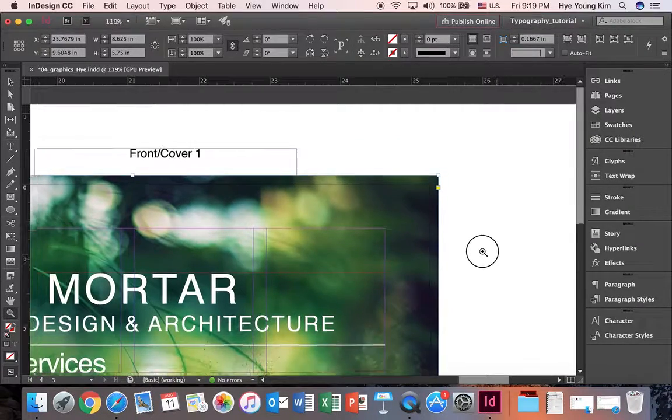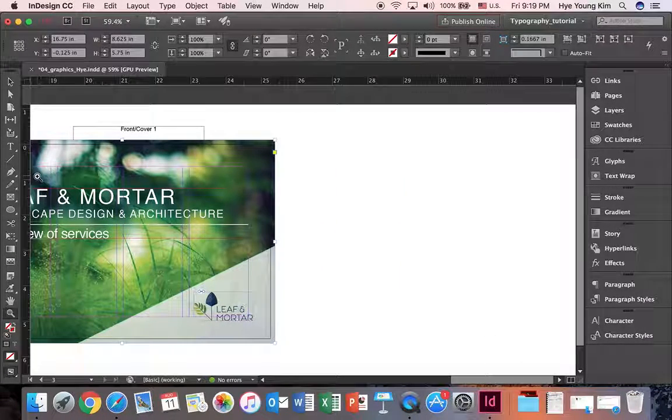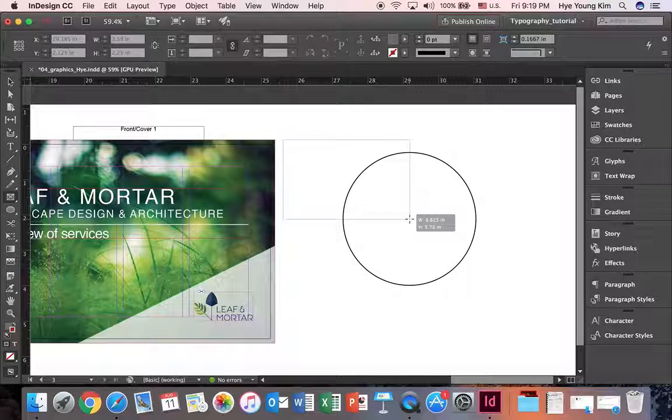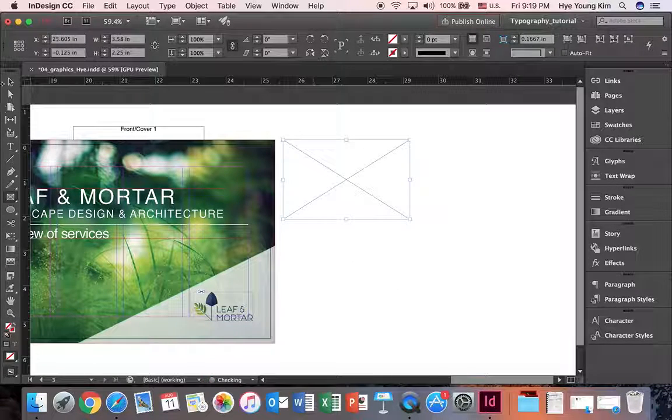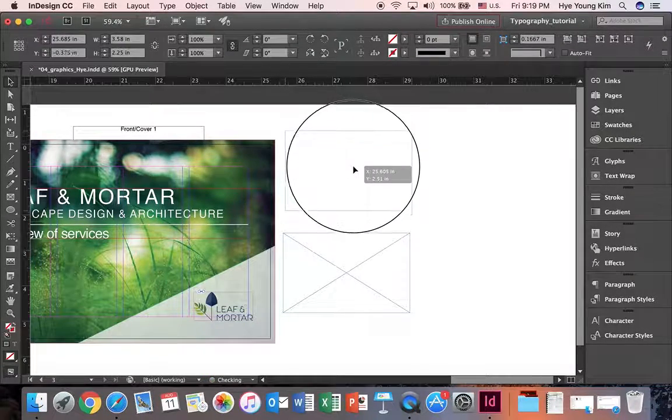Let me go to this kind of empty space. Okay, so I also want to practice just a little bit more, like fill the frame. So I'm gonna go to this graphic frame tool and I want to make this rectangle. Okay, and I want to make one, two, okay, oops.